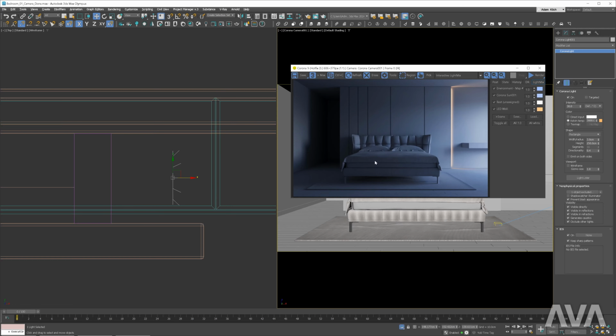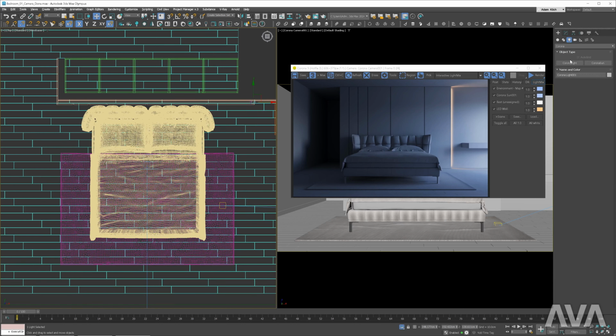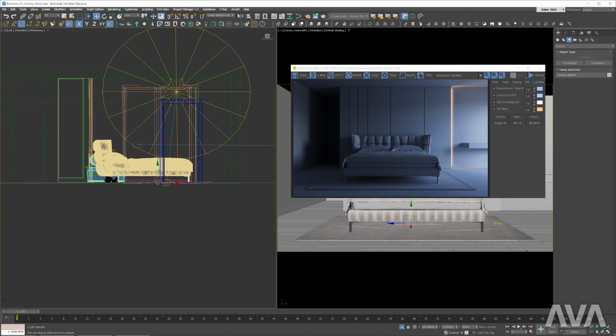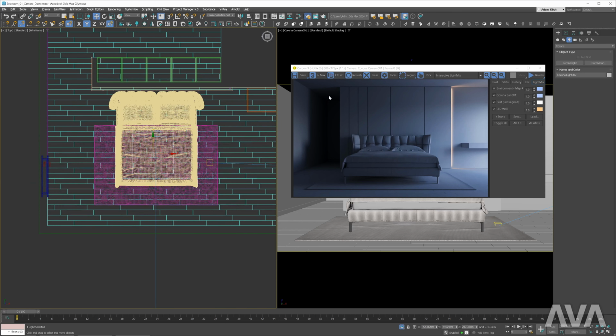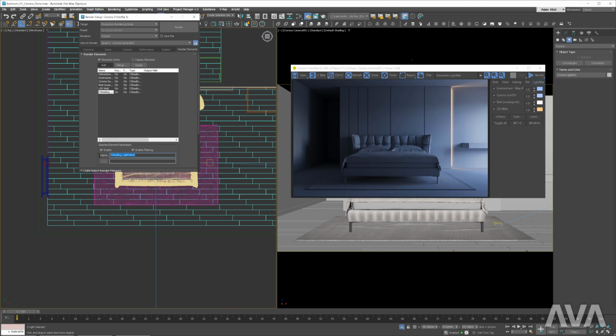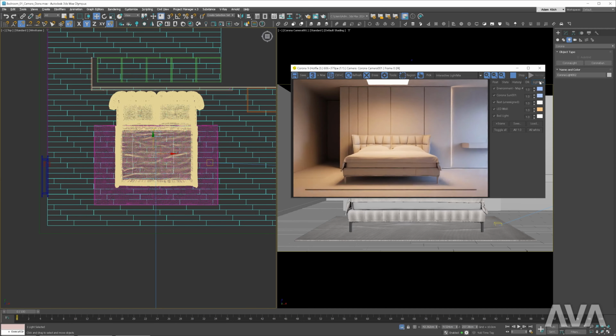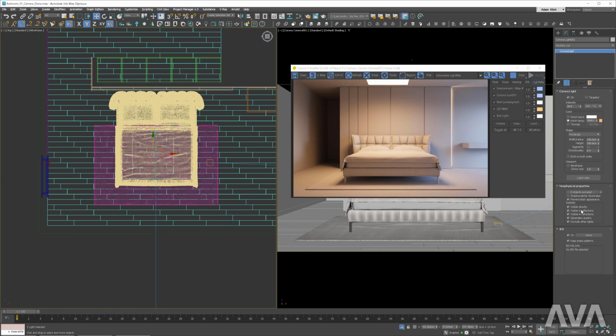Next, I will add a light to the ceiling to brighten the bed a bit. Add it to the light mix. I will make it invisible and adjust the settings as it is way too bright.